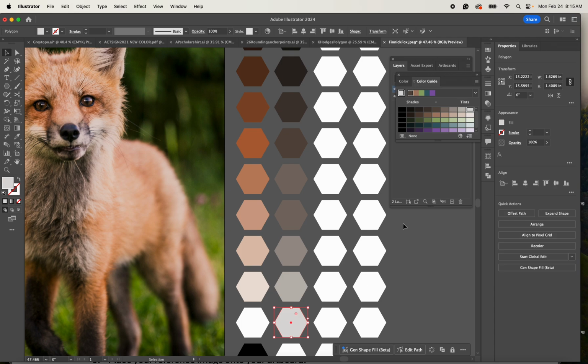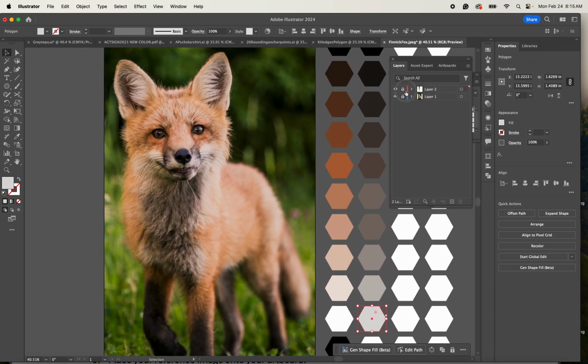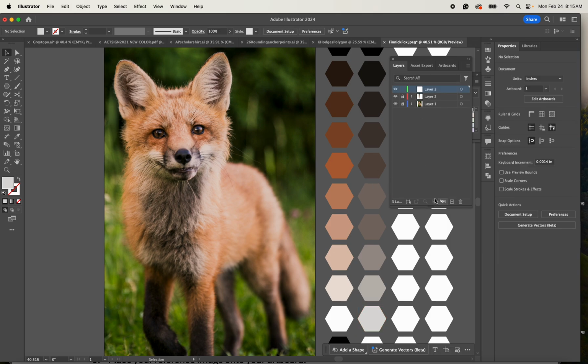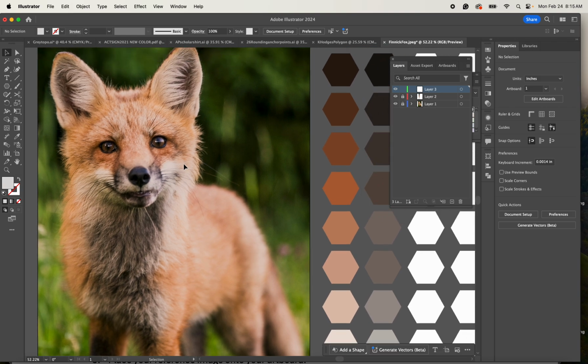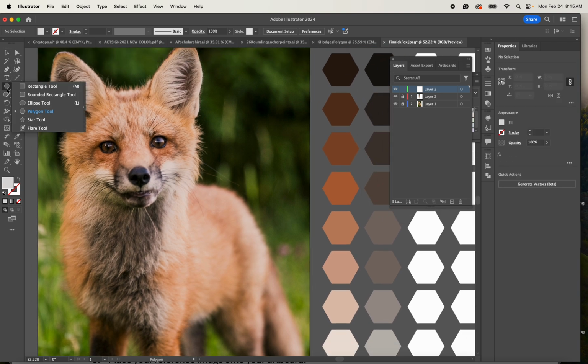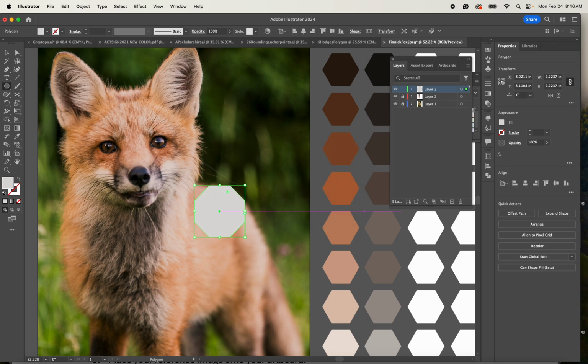Okay, so you see you'll just keep going from there. Then if you want, just lock those, make a new layer, and try to position where you're going to start working. So let's say I'm going to click my polygon, do 8, see what that looks like, and make this super small. I'm going to turn down the opacity a bit for a second so I can see that underlying color.